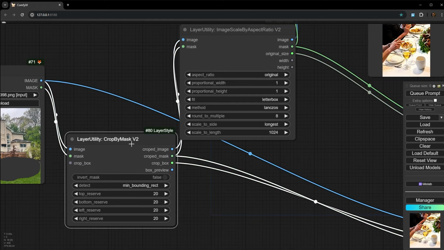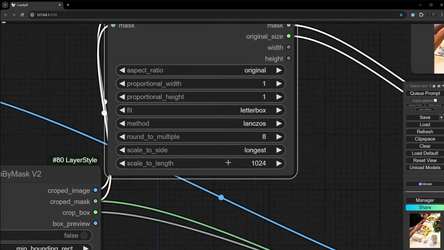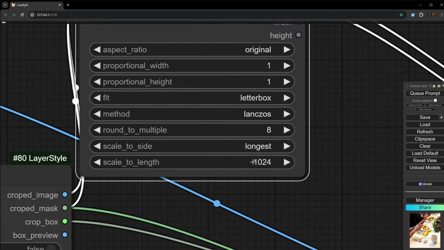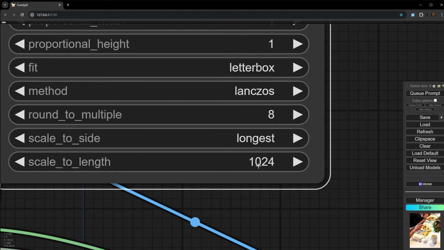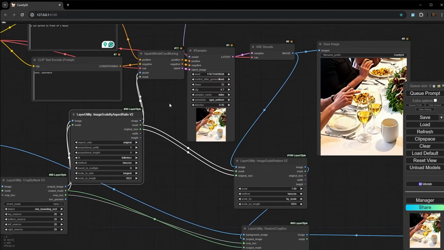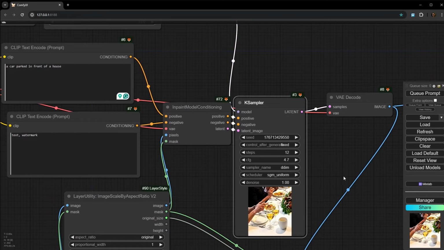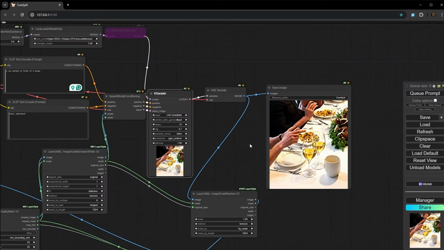Okay, and you know it will crop, it will resize. So if the image is smaller, it will fit it to this size, and also if the image is larger, it will scale down and fit it to this size. So this is working as a guard for us. And also let me increase the denoising amount because it wants to completely change everything.